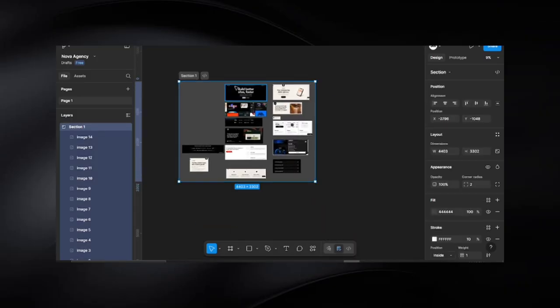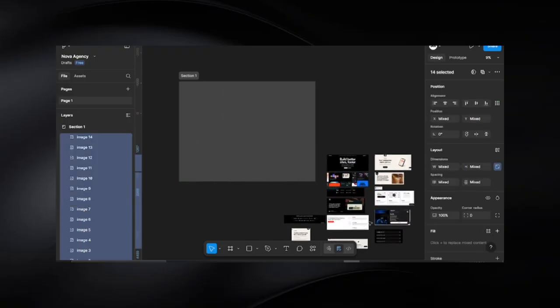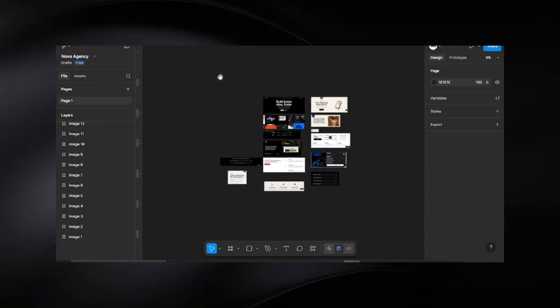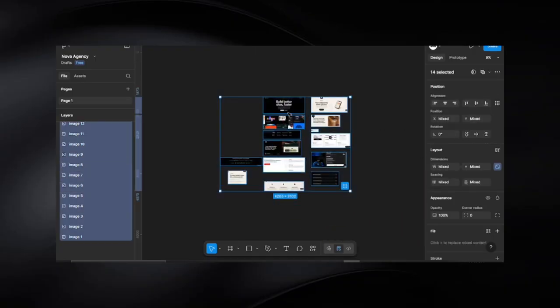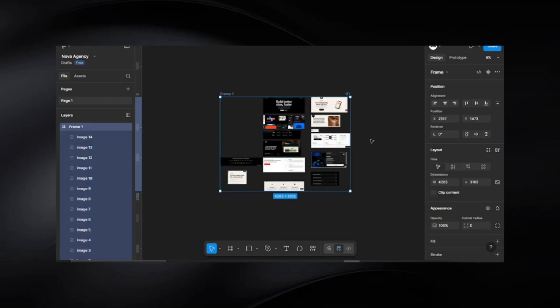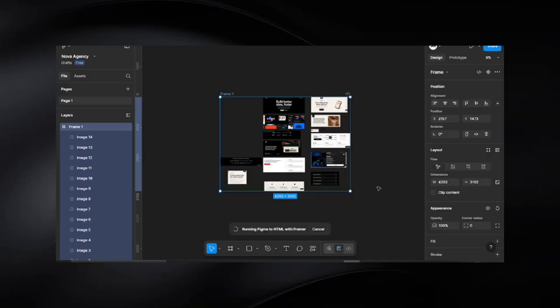Take them out of this section and delete it. Select them all and right click, and here is the frame selection. So just make a frame around them, and then we can run this plugin.